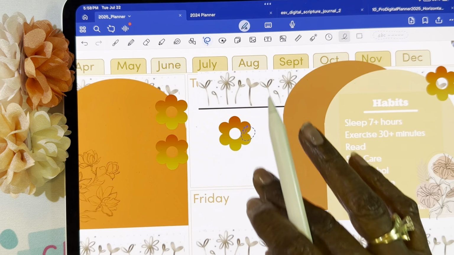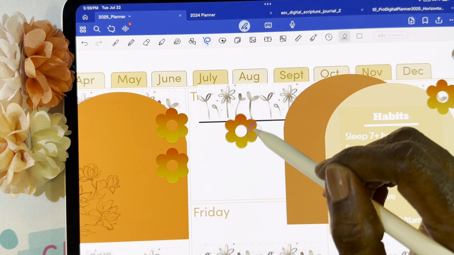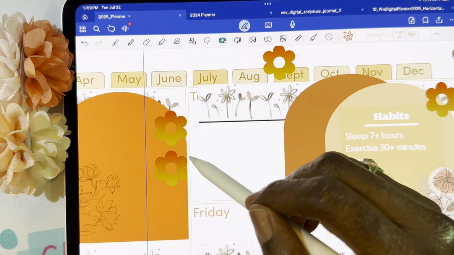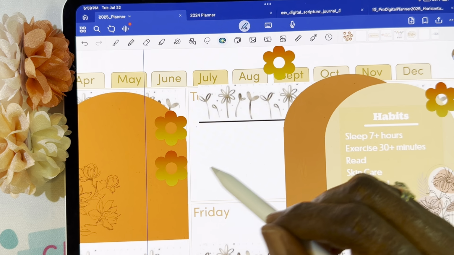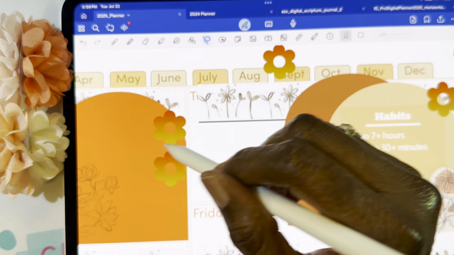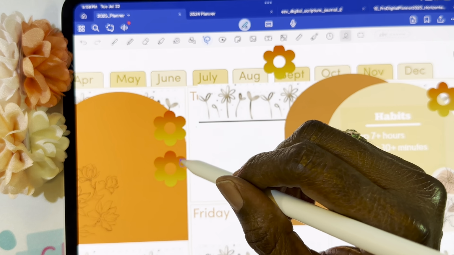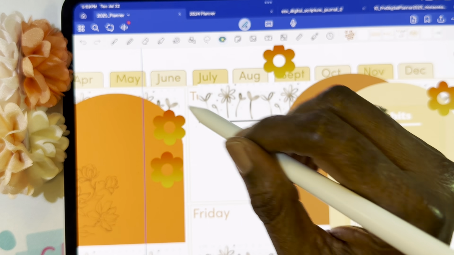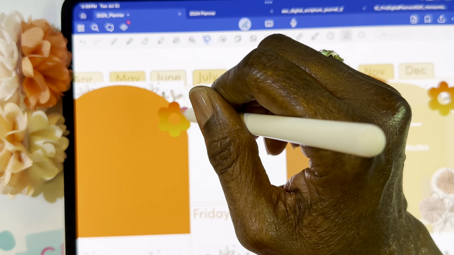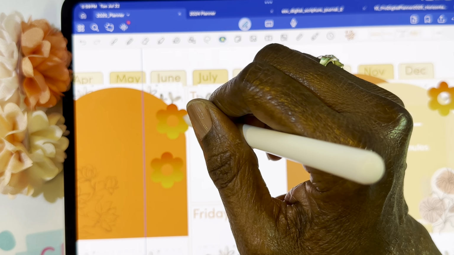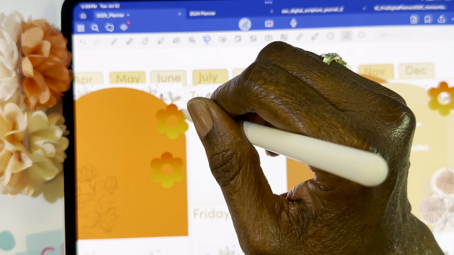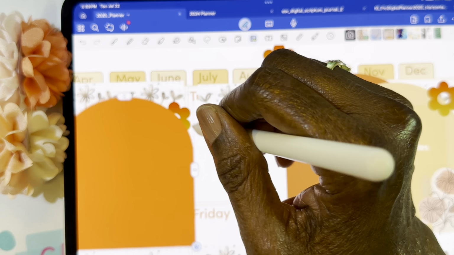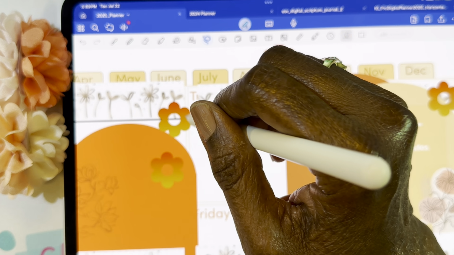Let's see. Where can I put you guys? Put you up here. And I know I'm not going to be able to get you without getting that. I don't know why it is doing that again. Okay, I'll get you out of the way.